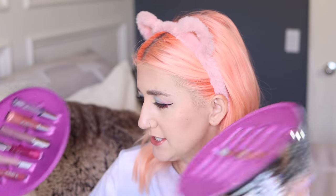However, I also want to try one of these lip glosses that Essence sent me in this disco ball. How freaking cool is that? So they have these Extreme Shine volumizing lip glosses. Are they both the same? Extreme Shine, yeah, they're all Extreme Shine, and there's just different colors to choose from. So I'm gonna do some lip liner and pick out a little glossy gloss to try on, and we're gonna see how those ones are.